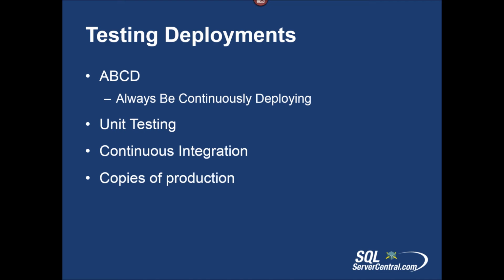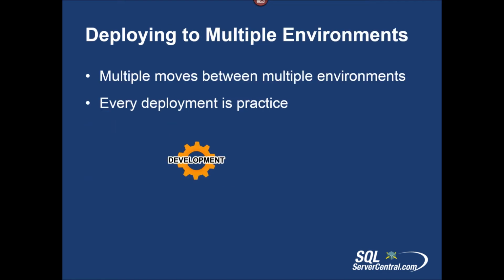Okay, and it's just what it's all about. So it's a method of testing deployments. If you remember nothing else from today, ABCD, always be continuously deploying. Now, here's the deal. We all work in this mechanism where there's multiple environments going on, right? You have development. Development is going on. But the beautiful thing is that every single deployment you do is practice.